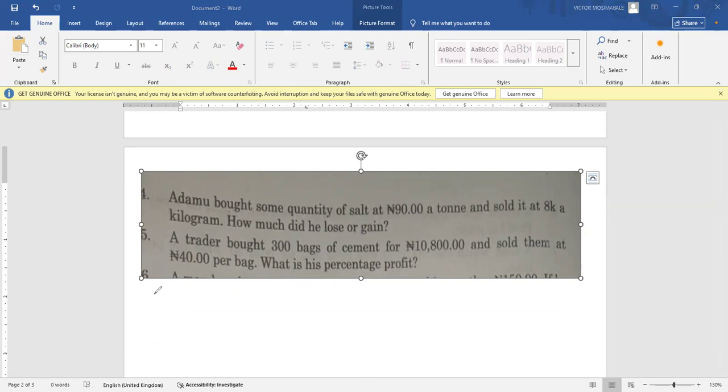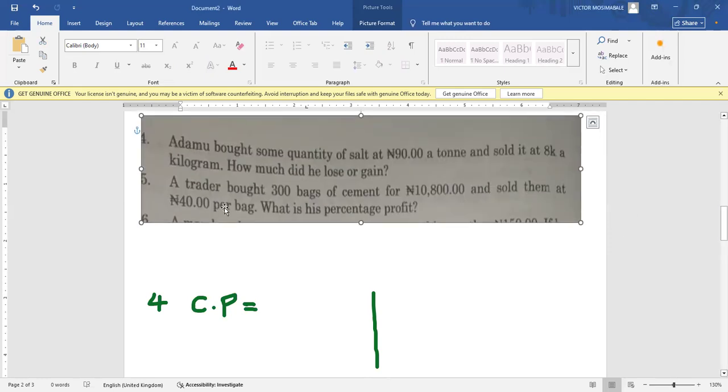So that becomes the cost price. The keyword bought is brought into view, so that becomes the cost price, right? Okay, so how much did he make as profit? And sold it at 8 kobo. So for it to be 8 kobo, it means that we have to convert from one unit to the other.